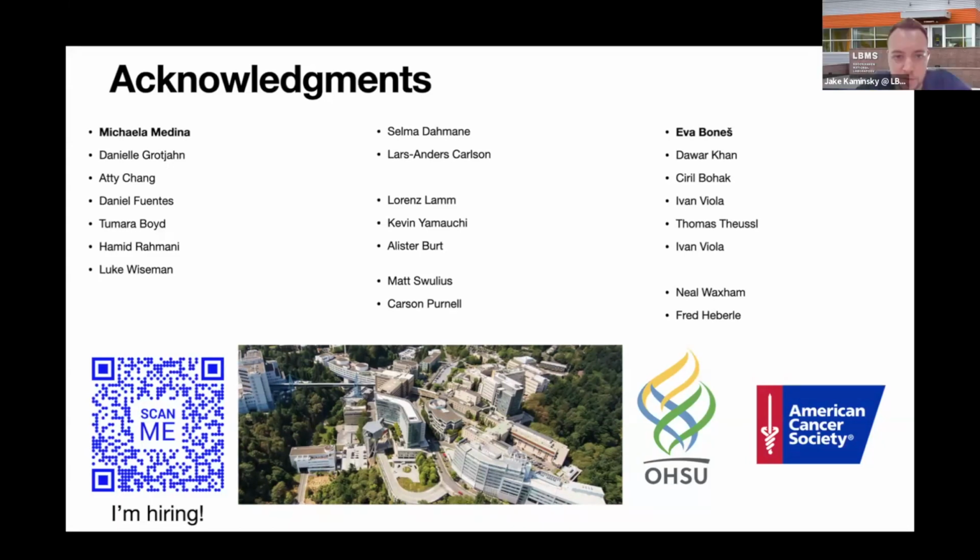First question: for a segmentation image, is there an image quality requirement for a good segmentation, or how to balance the bin number and the image quality? The bin number, is that what you asked? Yes, the second part of the question is how to balance the bin number and image quality. Yeah, this is a good question. What it comes down to is how good your sample needs to be to be able to segment it.